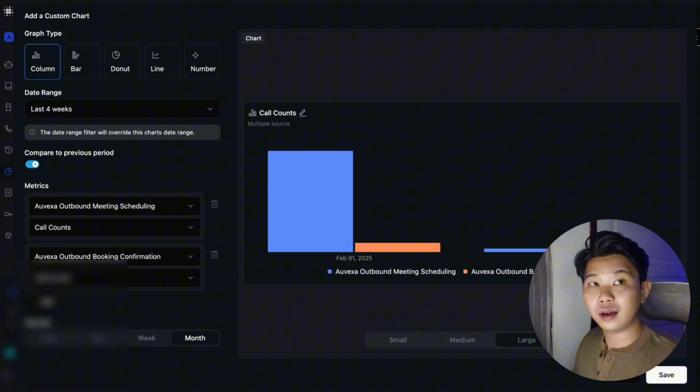This is very nice Analytics, and you can really customize it based on what you need, especially if you're working with so many agents and you want to see, either in one campaign or in 1 month in one company, which agents work and which agents don't work.